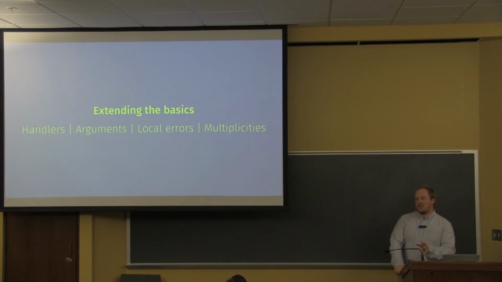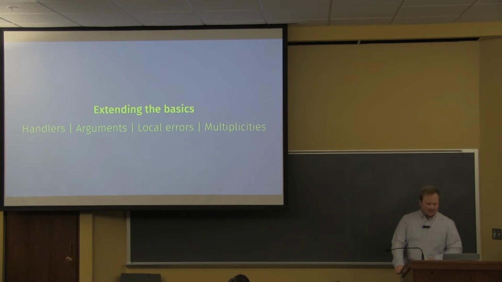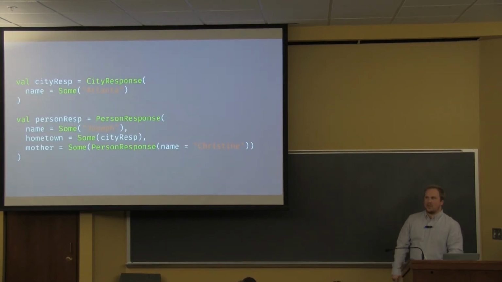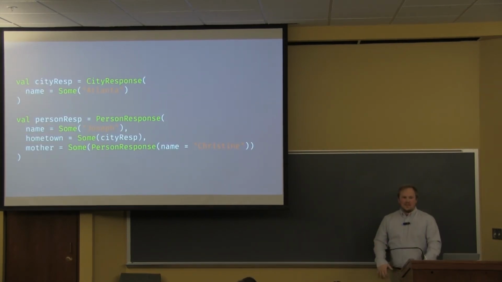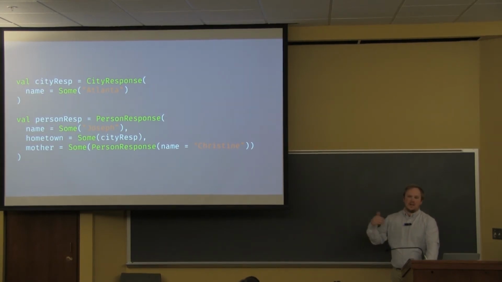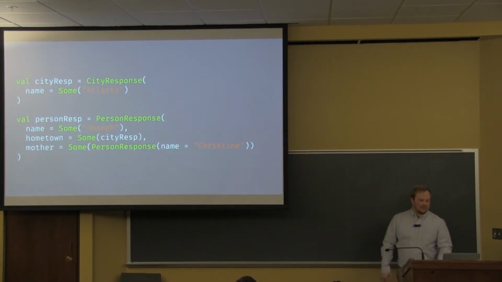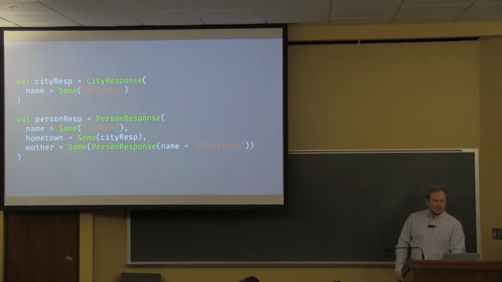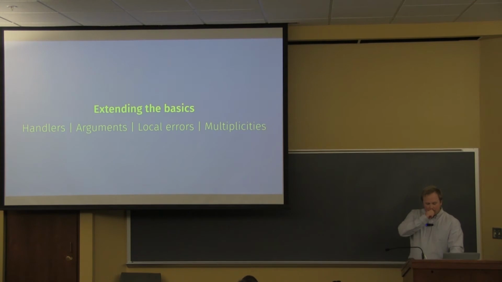So I'll talk about the boilerplate in a minute, but I also want to say that what I've said so far probably suffices in a certain way. This would be enough to solve certain problems, but it's not terribly interesting yet because realistic APIs are not so simple as this. You don't just have gets off of particular pieces of data. So there are 4 extensions that I'd like to talk about at least briefly. I guess 3 extensions and also handlers. So I'll talk about this first.